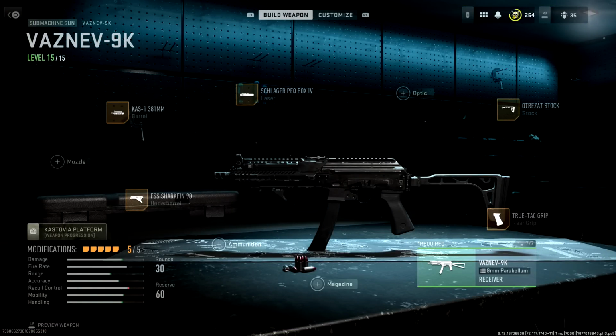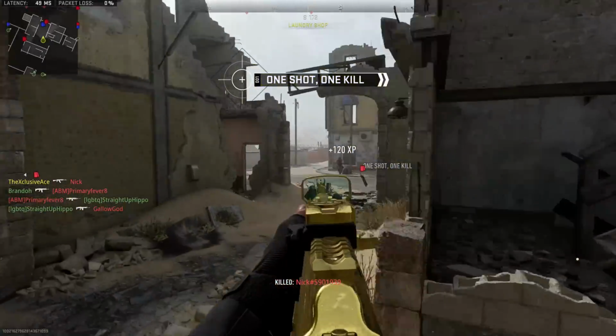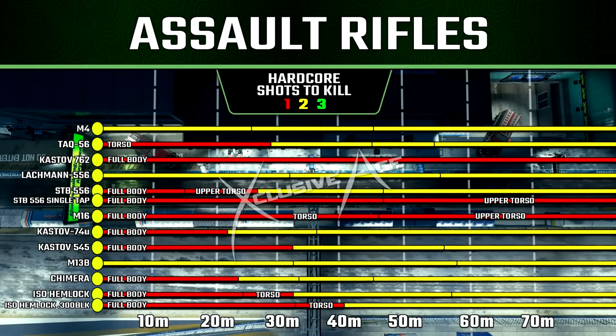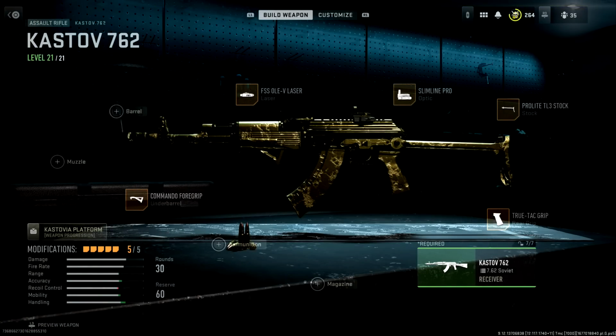And with that, we can finally move into the #1 gun in hardcore game modes, at least in my opinion, based on the stats. This is clearly the Kastov 7.62. There is quite simply nothing in the game that is as amazing as this gun is for hardcore game modes. It's got a guaranteed one-shot kill anywhere in the body at any range. It's got assault rifle level handling and mobility stats. Our bullet velocity is also great. And for all of the stats that really count in hardcore game modes, this just has the best balance overall, in my opinion.